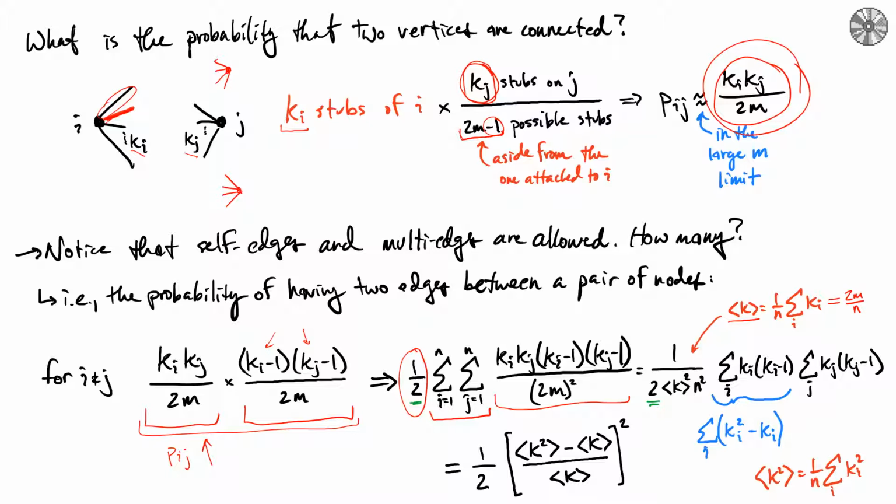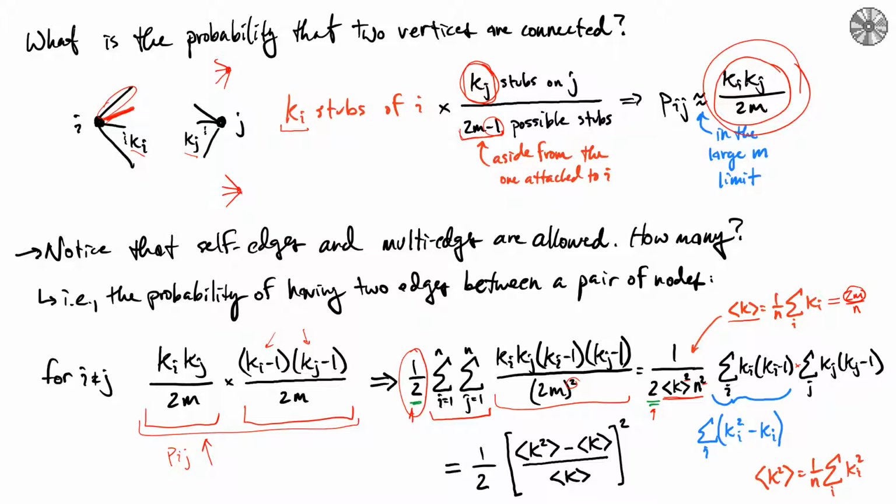We're going to use this fact to replace this 2m with n times ⟨k⟩, n times the average degree. We have 2 copies of that because we have this square up here, so we're going to get 2 copies of both of these. This 1/2 still sticks around, and that's why we have this 2 here. What's left is 2 terms that are essentially identical. What we've done is we've brought all of the k_i terms together and all of the k_j terms together. These 2 things are going to be multiplied, but effectively they're the same sum.